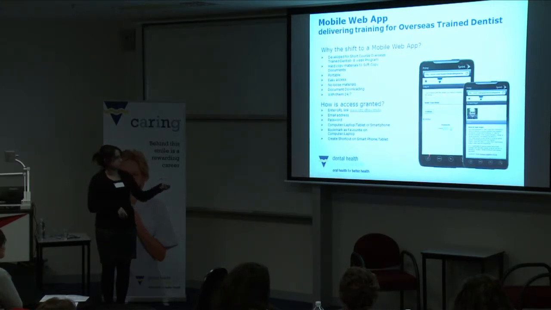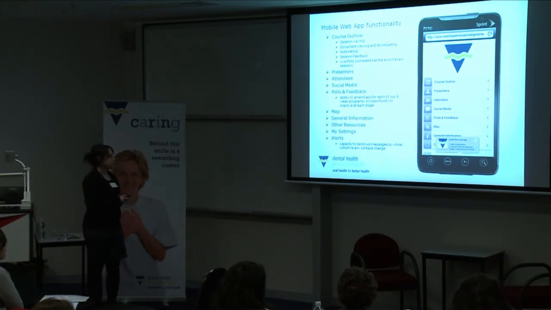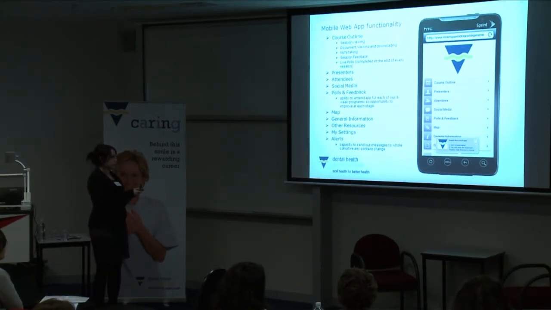And these are just some screenshots to the right. So that would be the front page once they've entered in the URL link. That's how they'd come in. And within it, presenters can have their own profiles as well. So this screenshot here, that's the home page for the app, and they're all the areas that it covers.